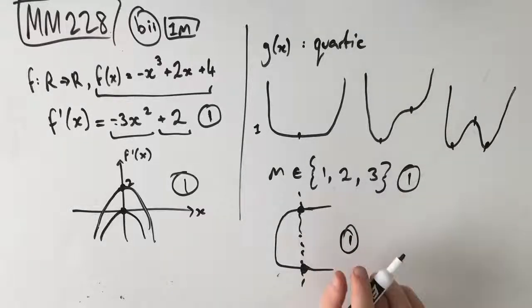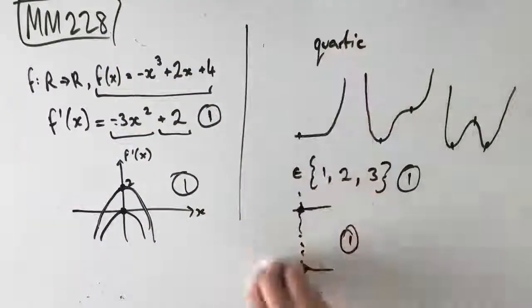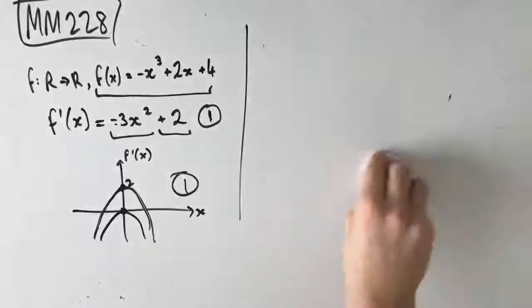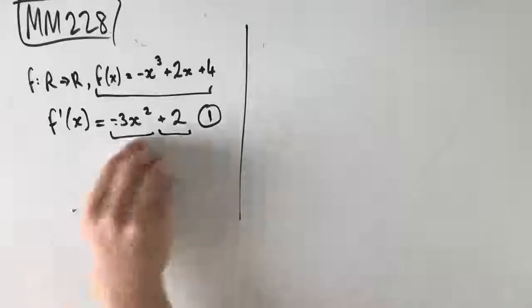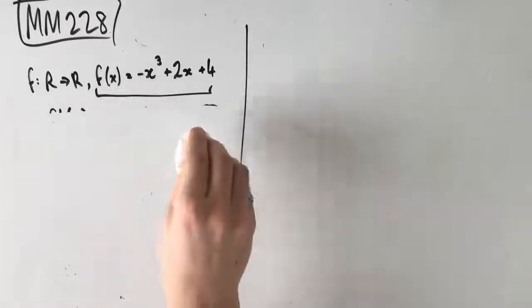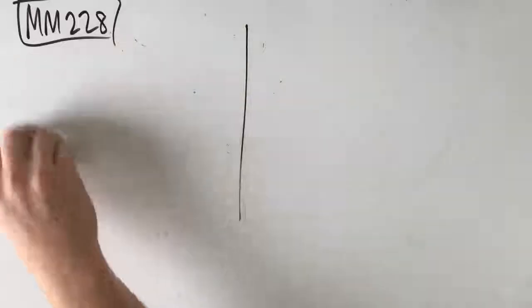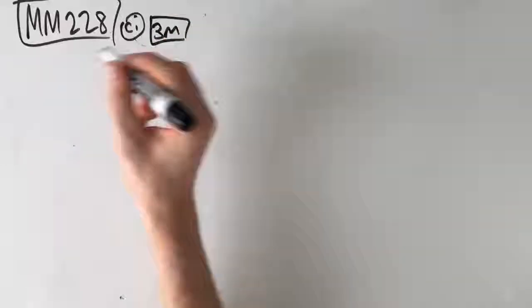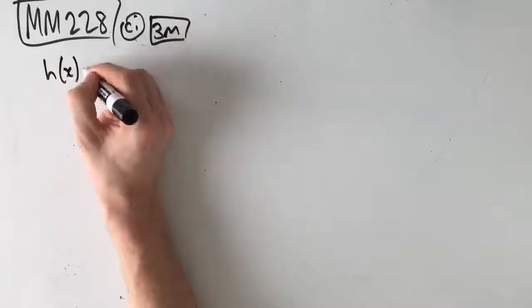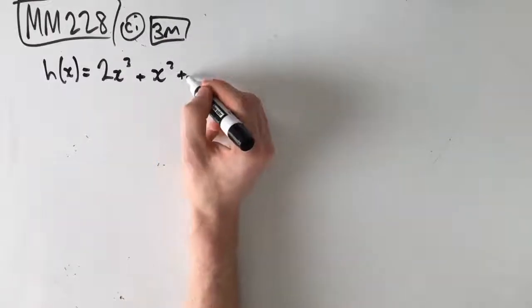Let's move on to part CI. So part CI gives us a cubic function. So we're moving on from that quartic there. I'm just going to get rid of this. I don't think I need that, and I don't believe I need f of x. No, I don't need this anymore either. So in part CI, which is worth 3 marks this time, we've got a function h of x, which is equal to 2x cubed plus x squared plus cx plus d.